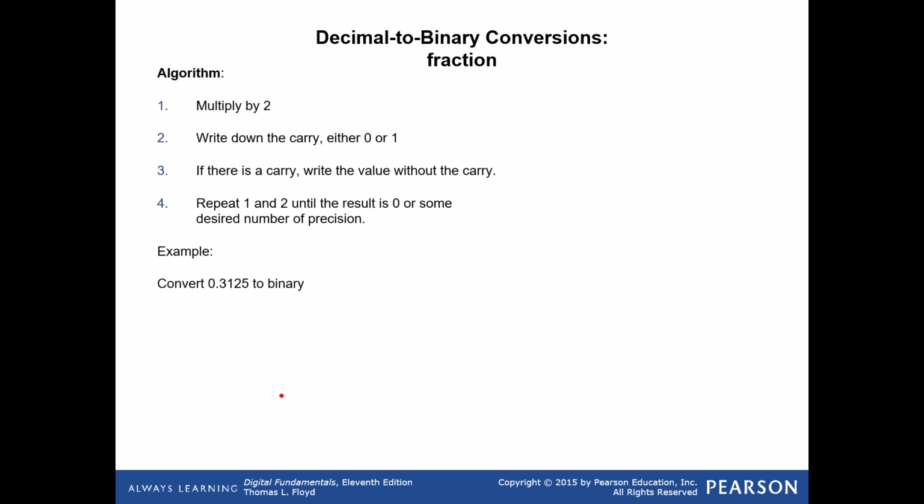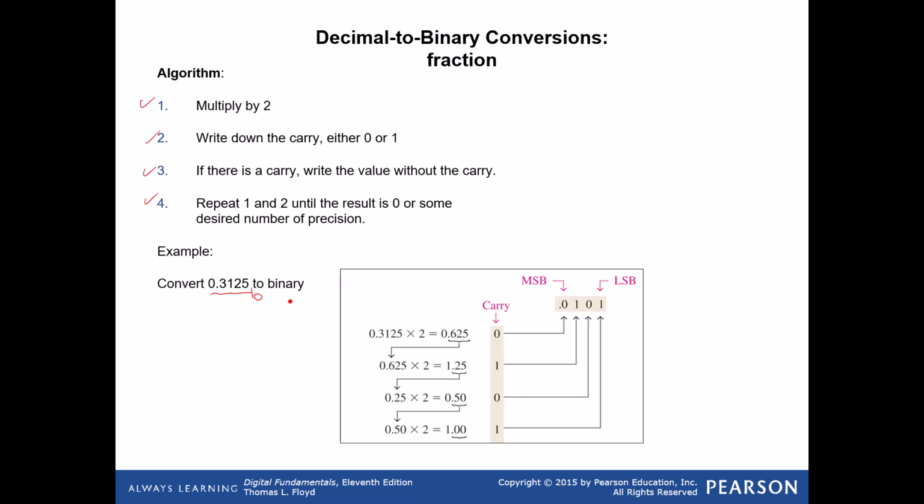Let's say we want to convert a fraction from decimal to binary. So we have this fraction, you see it here, and this one is in decimal. We're going to follow this algorithm, step by step. I'm going to explain the steps using this number. We write the number, just copy it here, and multiply by 2.